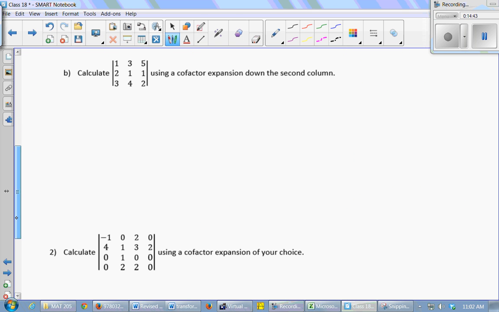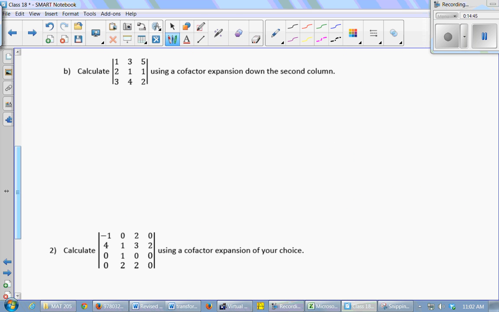All right, so here I'm going to do the exact same problem. It should come out to 20 because we already know the determinant is 20. We just calculated it. We're just going to do it a different way now. So I'm going to calculate the determinant of my matrix. This time I'm going down the second column instead of across the first row. Column 2. 2 is even, which means I should start with a negative. Negative. And my first entry is a 3. And then the matrix that remains when I eliminate that 3 is 2, 1, 3, 2.